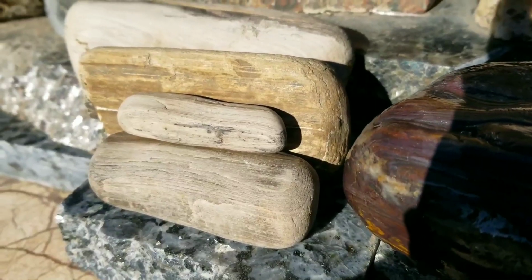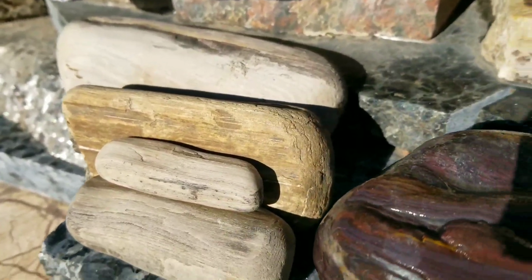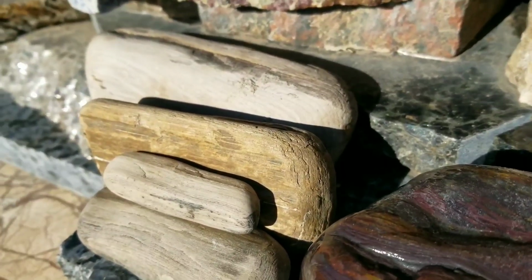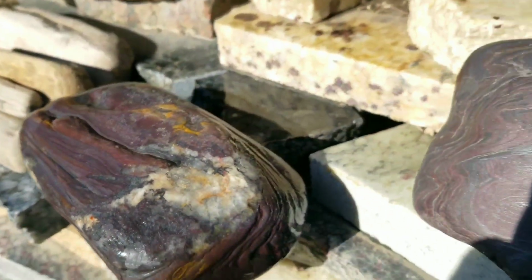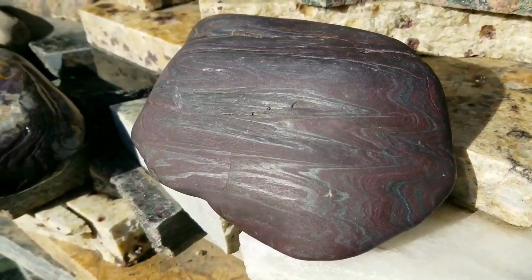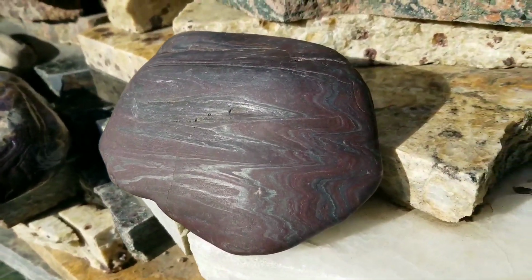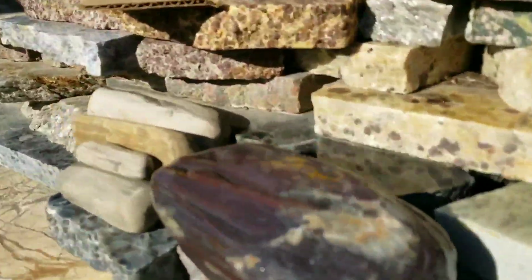I'm showing here some petrified wood from the Yellowstone River. Of course, we're probably all familiar with how wood breaks along the grain. You know, we've all seen or done it ourselves, where you take an axe and set a log up on a stump and whack it, and it splits so easily along the grain. But of course, wood will not break across the grain, and that's why we can use it to build our houses, and it's actually extremely strong across the grain.